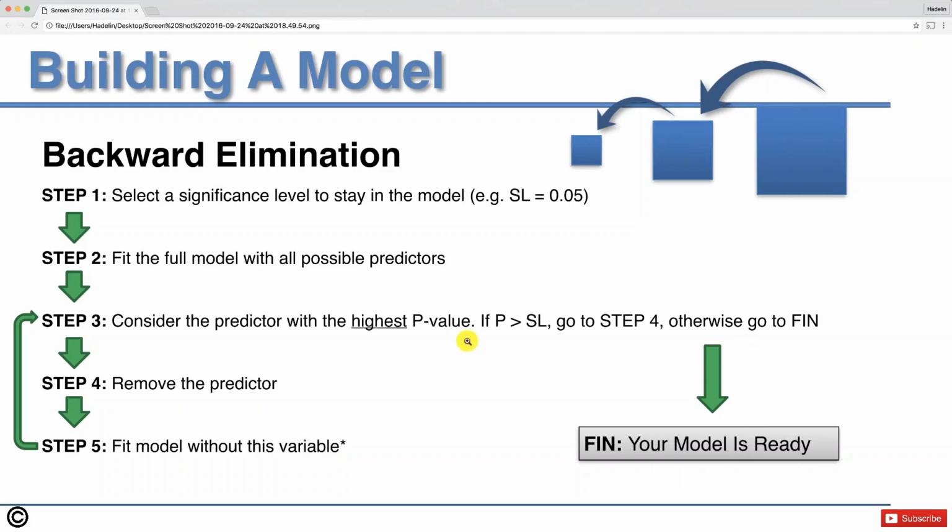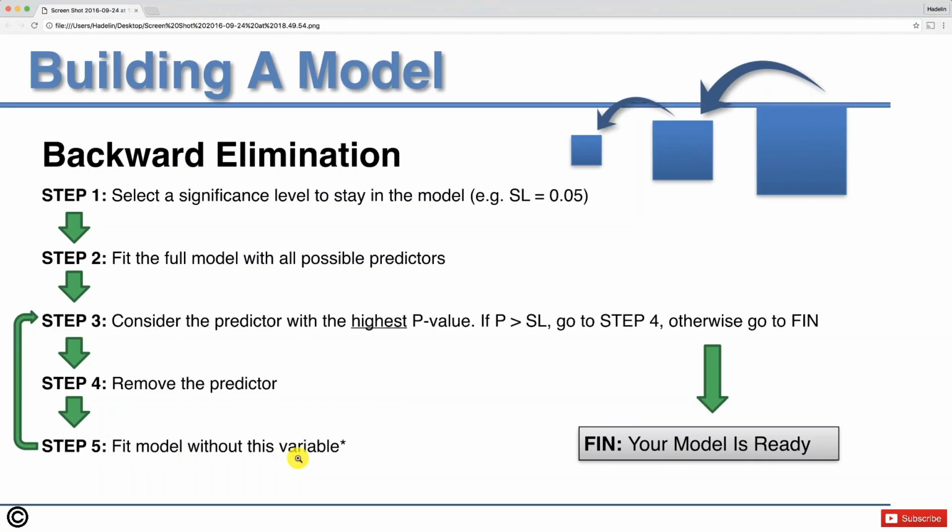So let's suppose we found the highest p-value higher than the significance level of 5%. Then we need to move on to step 4. And step 4 is actually to remove this independent variable that has the highest p-value. And once we remove the predictor, we're ready to move on to step 5, which is to fit the model without this variable.